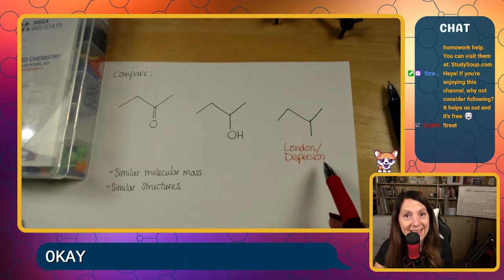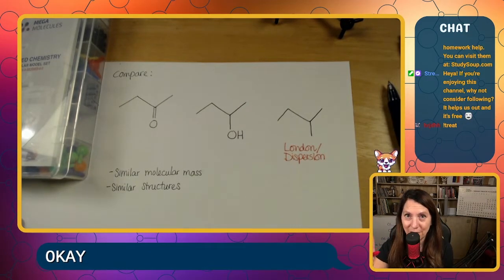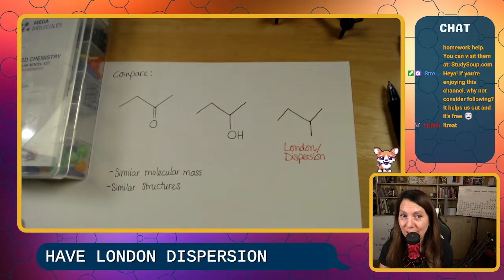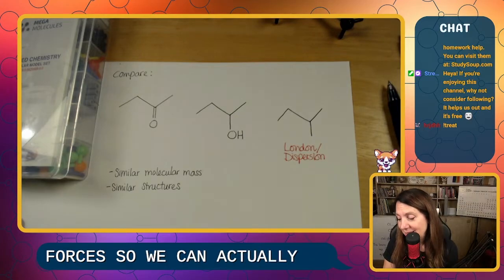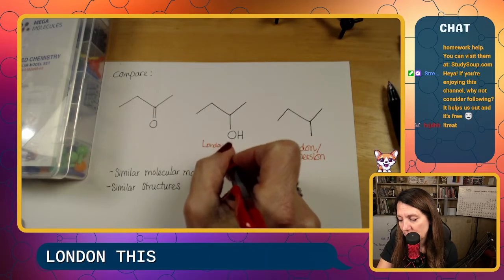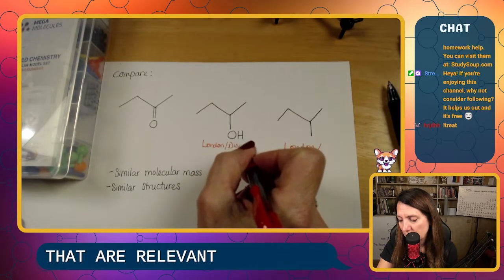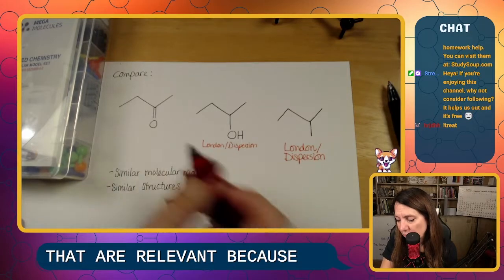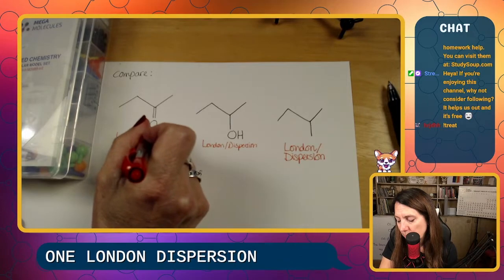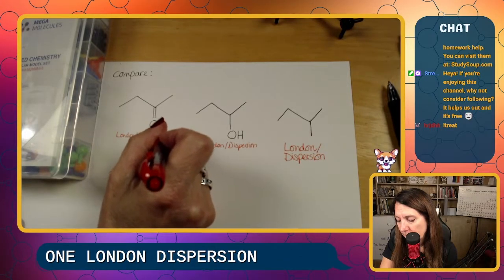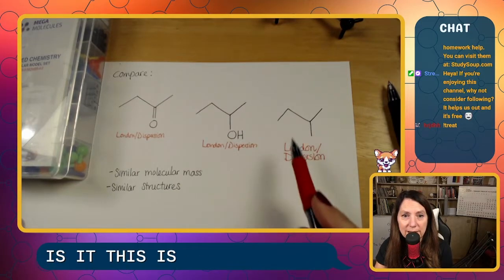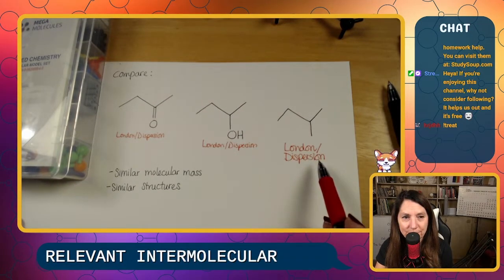London dispersion, just two names for one thing. Now, pro tip, all molecules have London dispersion forces. So we can add in that this one does too. It's got London dispersion forces that are relevant because it's a molecule with electrons that can move around. And same with this one, London dispersion. But for this molecule, this is it. This is the only relevant intermolecular force.